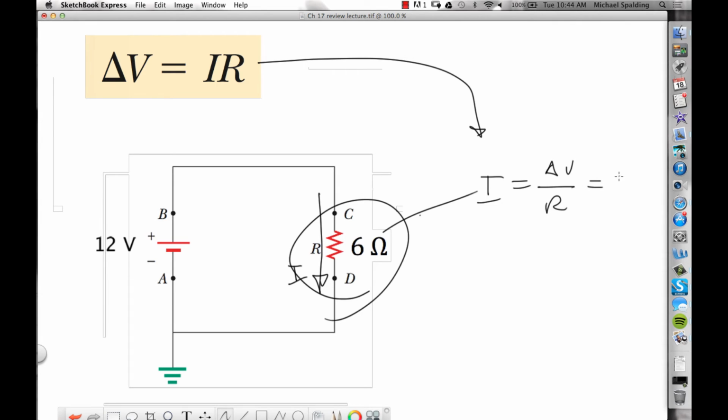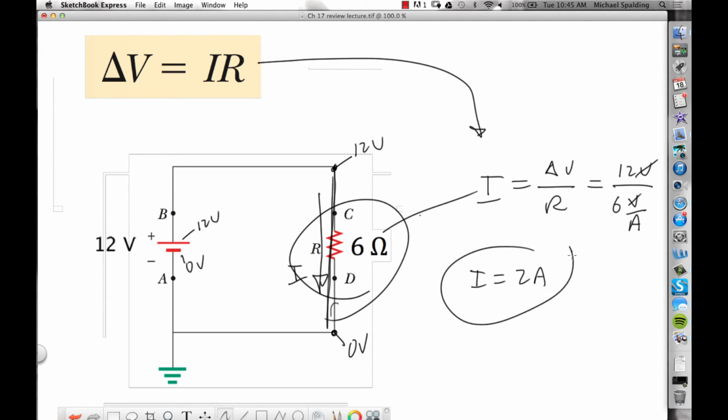This resistor right here is 6 ohms. Okay, so the resistance is 6. An ohm is a volt per amp. Now, how many volts are across that resistor? Well, look, 12-volt battery, that means 12 and 0. So how many volts right there? 12. How many volts right here? 0. So how many volts are across that resistor? 12. So the volts cancel, and you get current is equal to 2 amps. That make sense? Okay, so that's really the basics of circuitry.